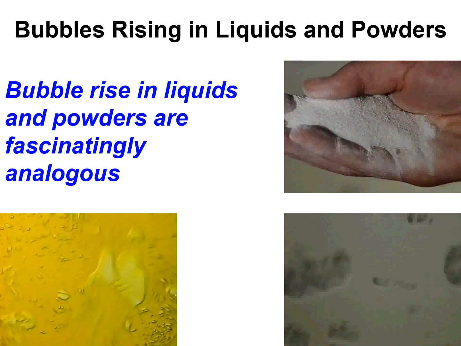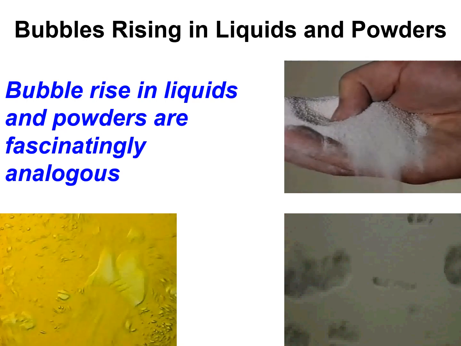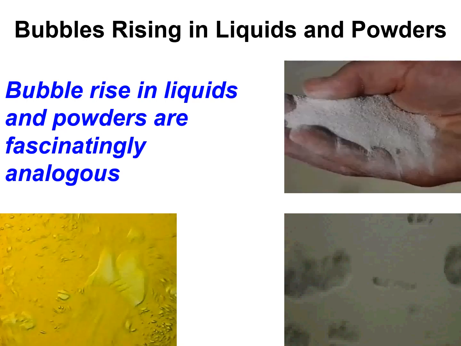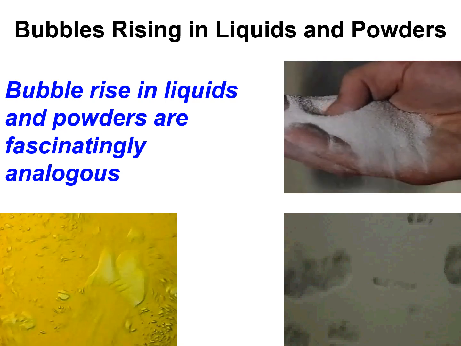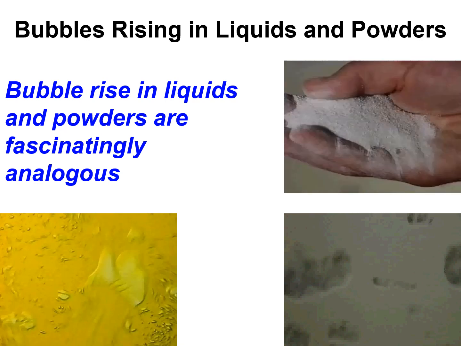What is also fascinating is the similarity of bubbles rising in liquids with bubbles rising in powders. Let's have a look at a fine powder, typically about 50 micrometers in size. And if you take a bed of fine powder and sparge gas through it, you observe a phenomenon which is similar to that of a liquid.